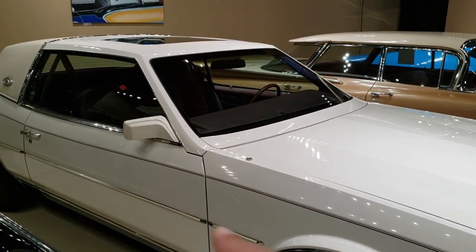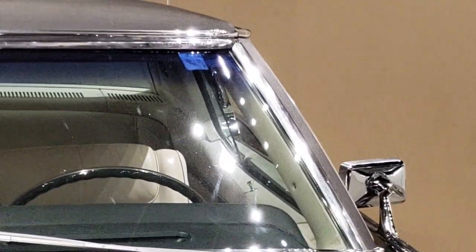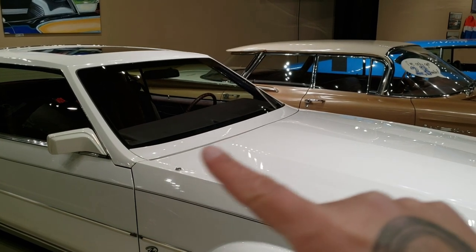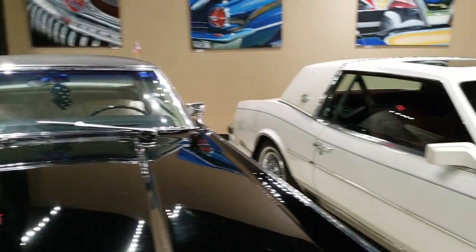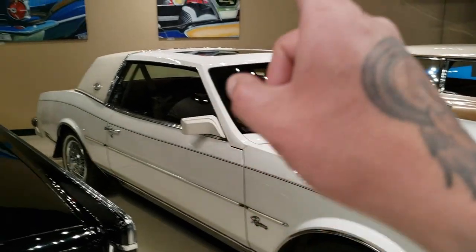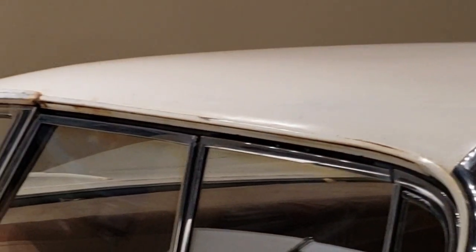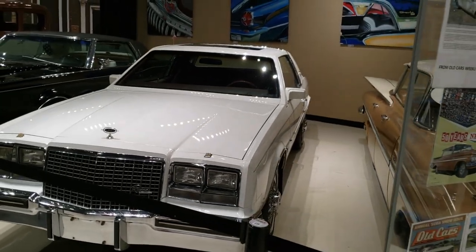Something you guys can maybe tell — if you look at the surround on the window, a lot of your typical cars are going to have a surround on the driver's window. Now look at this one — it's all smooth. Even the cowl right here is completely covered; you don't see the windshield wipers or anything — they hide underneath. The drip rails on the roof are barely visible too. Most older ones had very pronounced drip rails. It's not a crazy vehicle but they were cool for what they were.